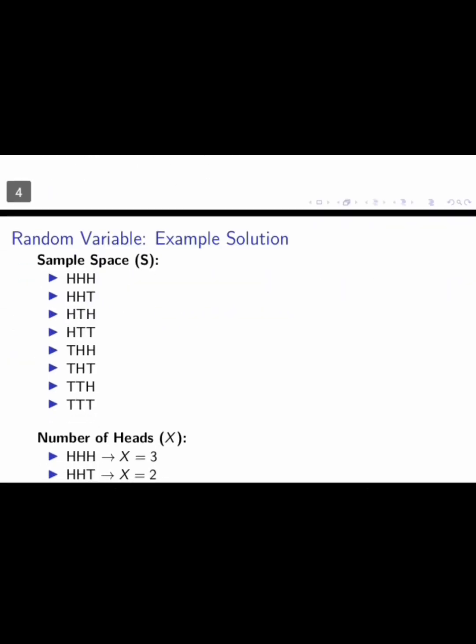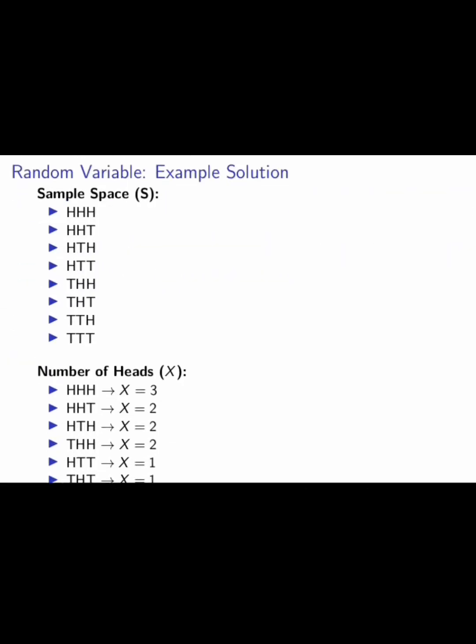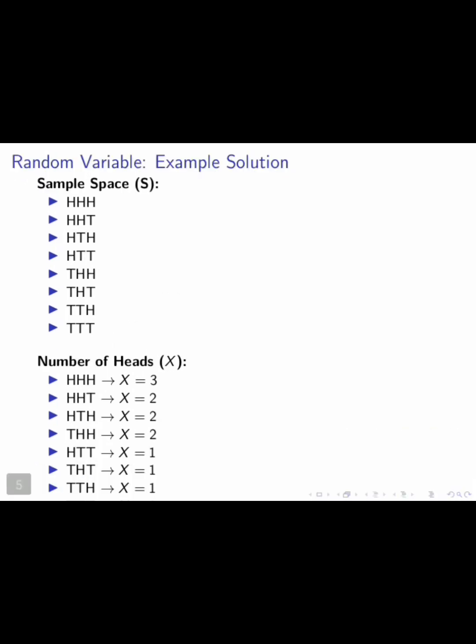Now, if you toss a coin, you know a coin has a head and a tail. So if you toss it 3 times, there is a possibility that the first time head appears, when you toss it again head appears, and when you toss it again another head appears. So there is that possibility. Another possibility is that you can have head, head, tail. Another one, you can have head, tail, head. You can have head, tail, tail. You can have tail, head, and so on down to tail, tail, tail. So these are the 8 possibilities you can have when it comes to tossing a coin 3 times.